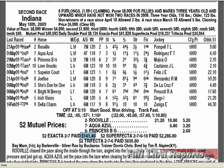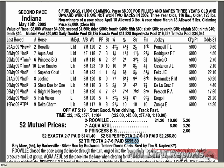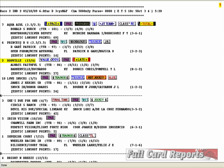$140 on your exacta, nice exacta. The trifecta paid $695.80, so nearly $350 back on the $1 try. And your 10-cent super, 2-7-6-10, and there again, it's all right there in Group A. The $2 super paid $2,200, so that's $1,100 for $1, so that's another extra $110 you pick up on a super without having to bet too much in those 10-cent supers. So you know, you're looking at 100 and then 350, 455, 5600, maybe another 100 on the win money. You're looking at a $700 score here, and just a lazy, simple race at a small track up in Indiana.